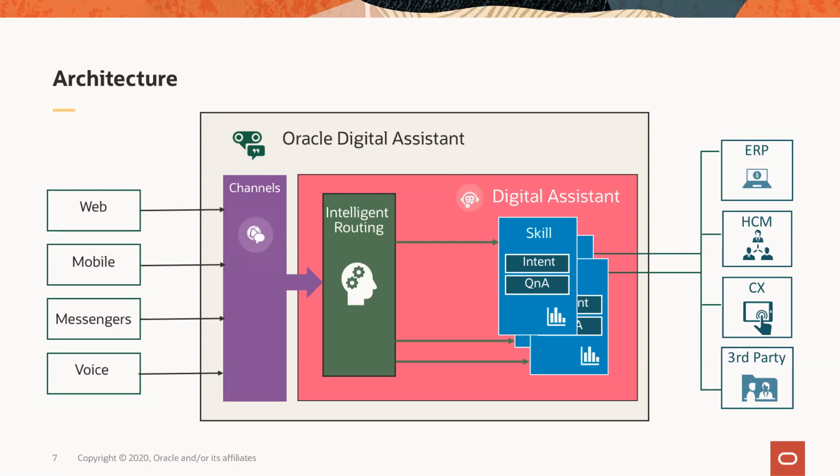The skills themselves understand what the user wants, that is, what the user intends. And then we have a box here that says Q&A, which should be better relabeled to frequently asked questions, as we have 2 options. One is a Q&A module, which is more or less going out of the door because we have something better, and that's called answer intent. So I will show you that then. And then on the backend side, whatever you want to connect to, if you want to connect to Oracle Fusion Apps, or if you want to connect to your database through Oracle REST Data Services, or ORDS, then you can do that from the bot.